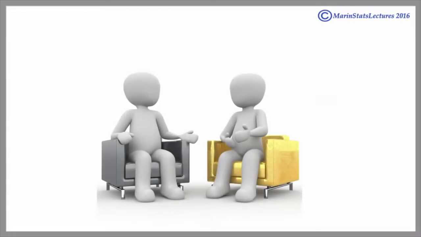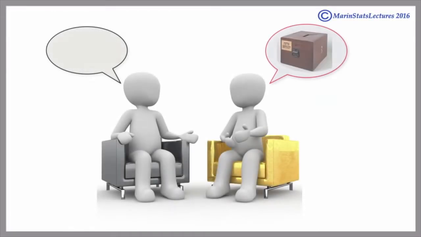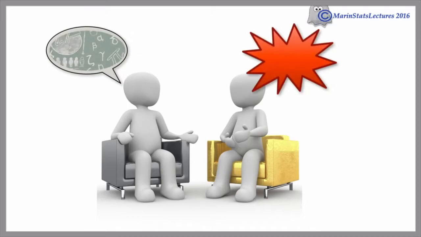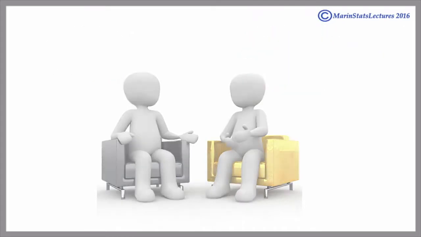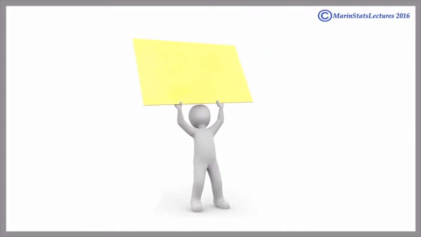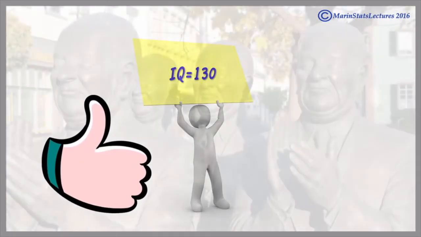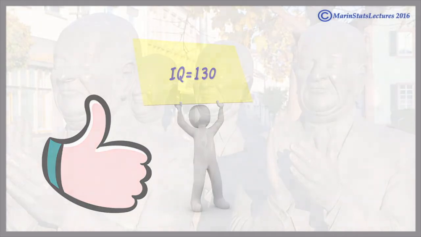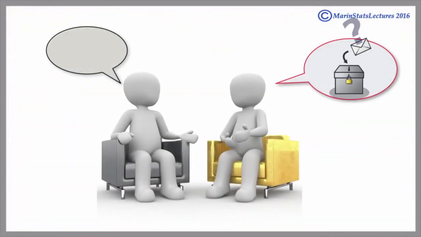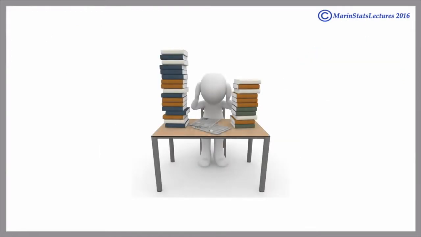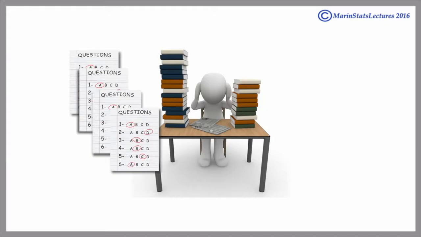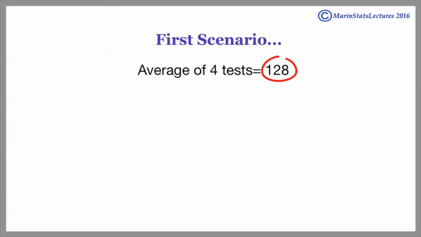One day, you're hanging out with your buddy Kian, discussing politics and philosophy, and of course, your upcoming statistics exam. And in this conversation, he decides to tell you that his IQ is 130. And in case you weren't aware, 130 is indicative of extremely high intelligence. Based on some of Kian's political opinions, you're a bit skeptical of his claim. So you decide to put him to the test. You get your hands on 4 IQ tests, and you have him take all 4. Over the 4 tests, he scores an average of 128. Based on this, do you believe his claim?